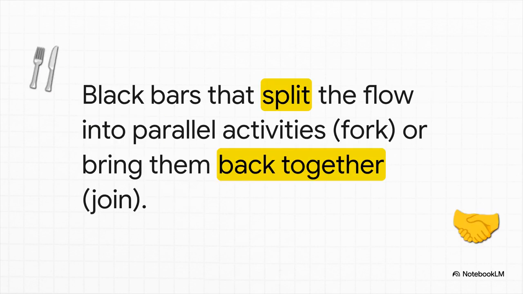Okay, now this is what makes these diagrams so cool and different from a regular flowchart. You'll see these thick black bars. Those are fork and join nodes. A fork splits the process into things that can happen at the same time, in parallel. Then, the join node, the other black bar, is like a rendezvous point. It waits for all those parallel things to finish up before the main process can move on. This is huge for showing how modern systems work, because they're always juggling multiple things at once.